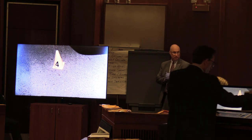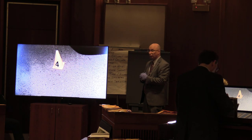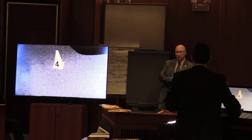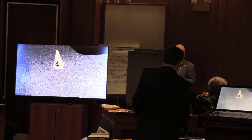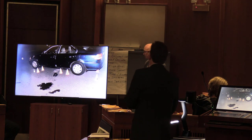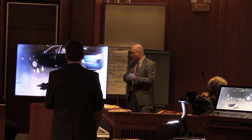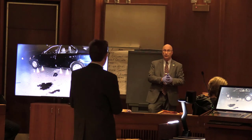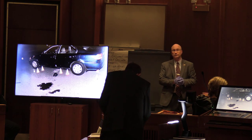That would be number four, if I recall, that's going to be towards the rear driver's side of the vehicle. I didn't refer to my sketch. Well, if you look at S24, is that where it starts showing? Yes, sir, it does. And where is that showing? Rear driver's side of the vehicle, just off to the side of the vehicle. And did you collect that item? Yes, sir.